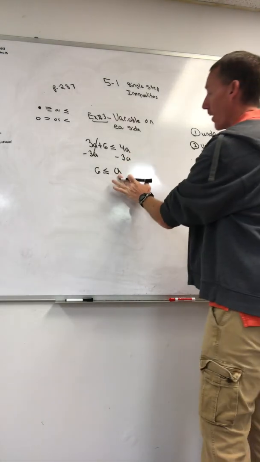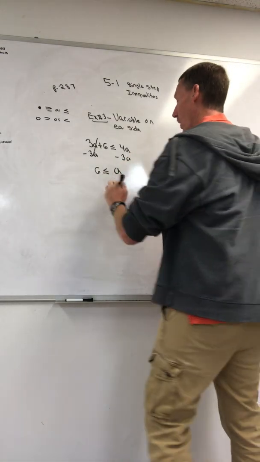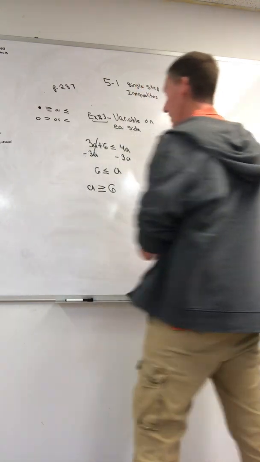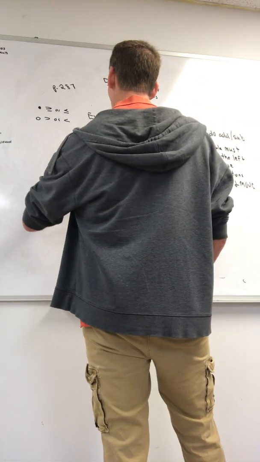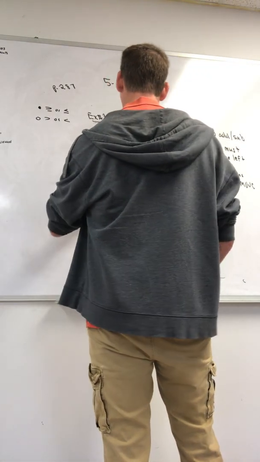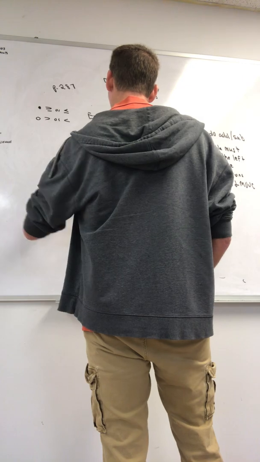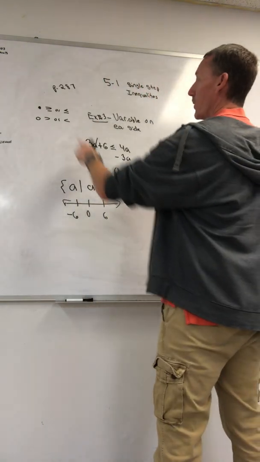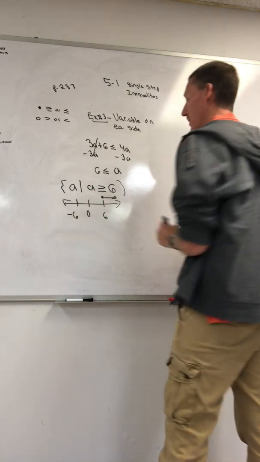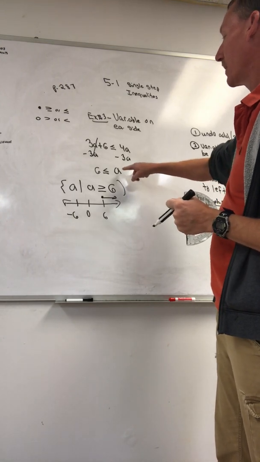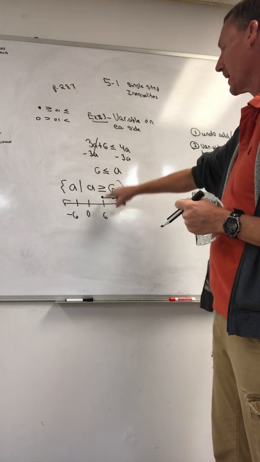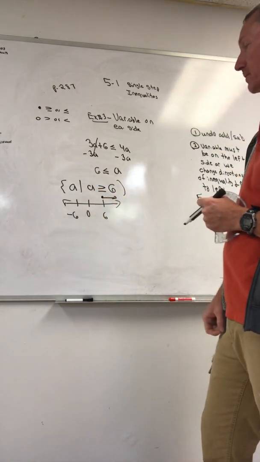Okay? Now that the variable's on the right, let's move it back to the left for inequalities. So 6 is less than or equal to a is a is greater than or equal to 6. And put this in set notation, like that, and we can graph it. 0, 6, negative 6, greater than or equal to is a closed dot over the 6. So closed dot, and it's pointing to the right. So you had a couple more things to think about this time. We had to switch the directions and move the letter to the left, and set notation and graph.